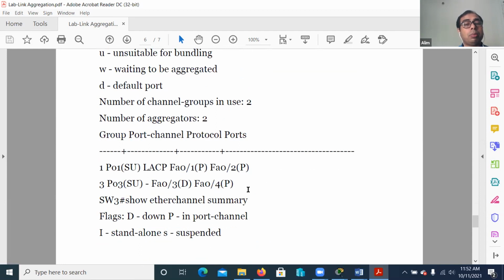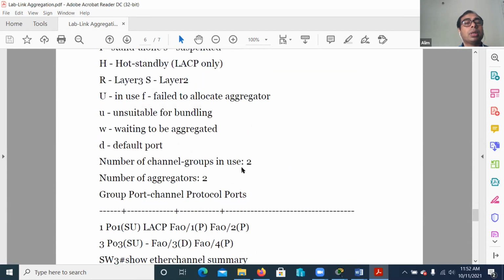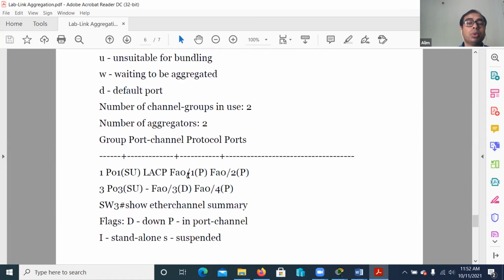And for switch 2, you are seeing that FastEthernet 1 and 2 are bundled together to form channel group 1, Po1, and the protocol is LACP, and 3, 4 are bundled together in port channel 3, and here it is blank. That means it is manual. The protocols LACP and PAgP are not used here.